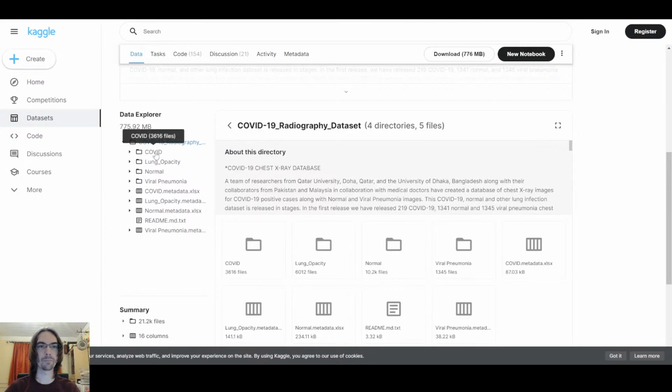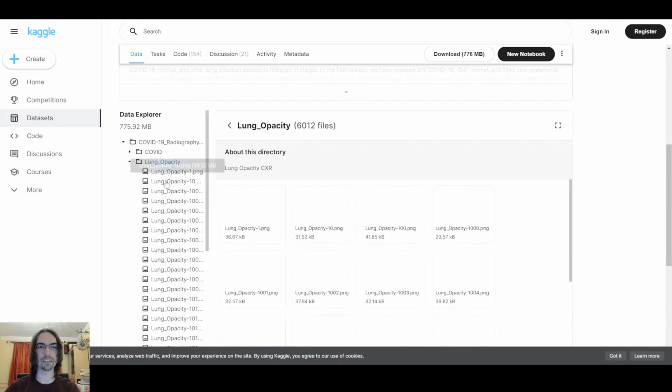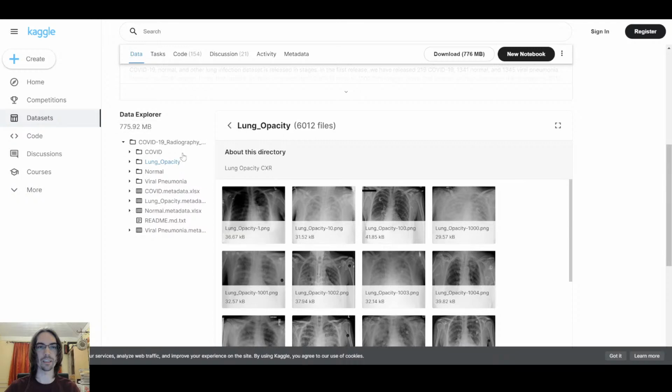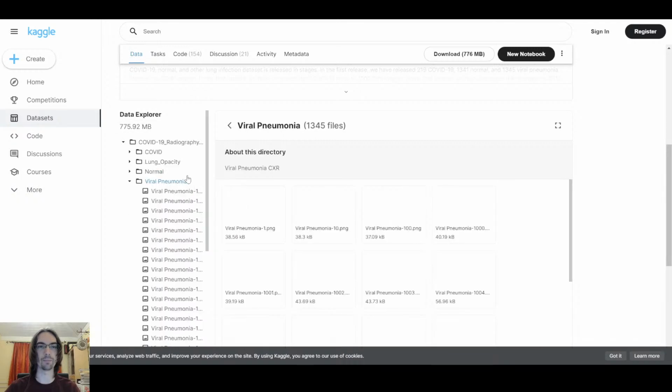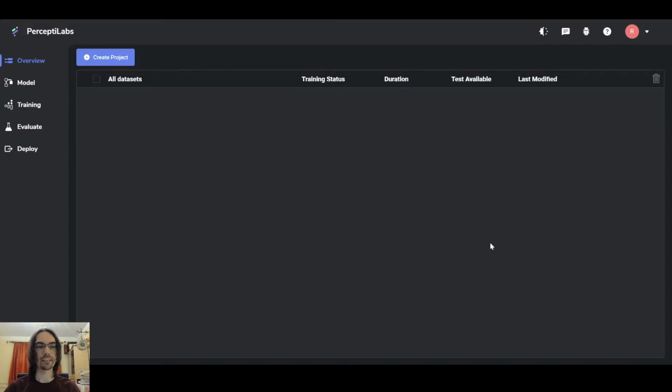You can find it on Kaggle, and you have a bunch of X-ray scans where you can see different lungs, and whether they have COVID, normal, or viral pneumonia. I hope I pronounced that correctly. We're going to take these images and build a classifier, and then we're going to use that classifier to run a Gradio app.